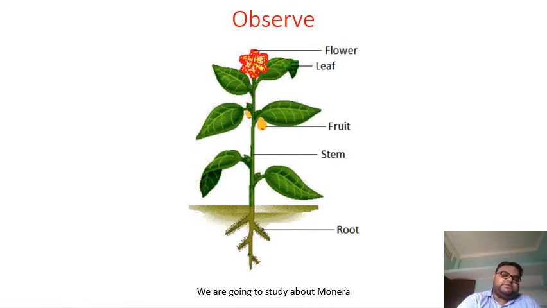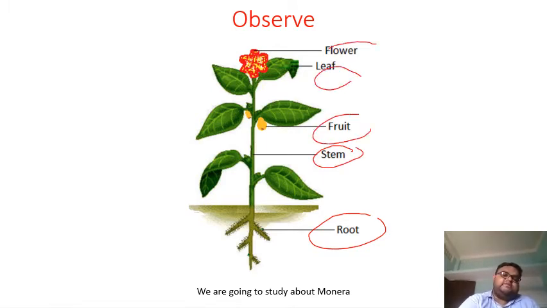So students, first of all, we can see there is presence of root, there is presence of stem, there is presence of fruit, the leaves are present, the flower is present. Okay, so whenever we imagine any plant, we imagine the plant in this way only, isn't it? The plant is having root, shoot, stem, leaf, flower, fruit, isn't it? So when I tell you about plant, this is the general idea that comes to your mind. But students, what is there?